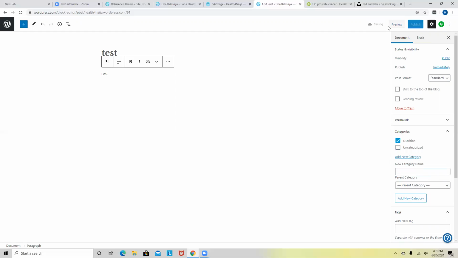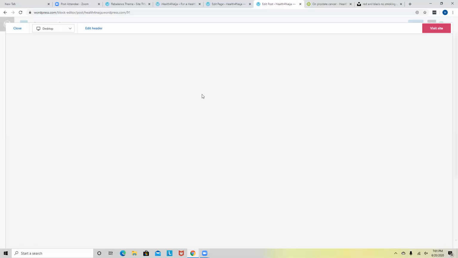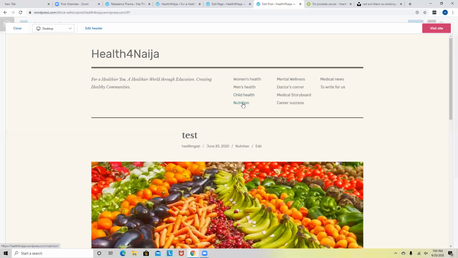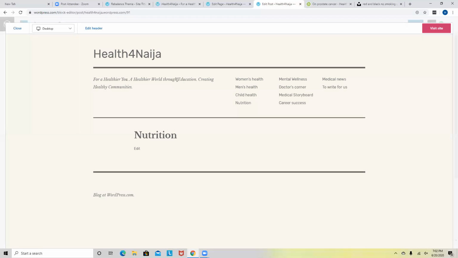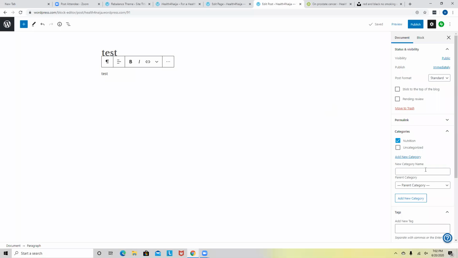And let's save draft, let's preview. Okay, let's see how that worked out for us. Let's see if it's popping up under nutrition. Okay, I don't see anything under nutrition. So let's see parent category. Okay, add new category name.